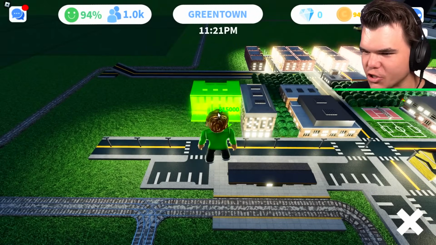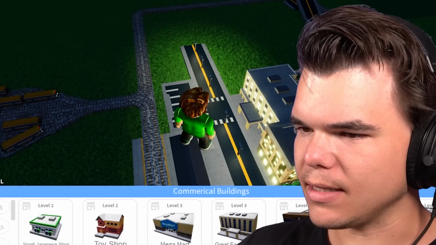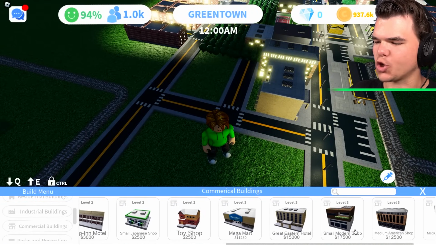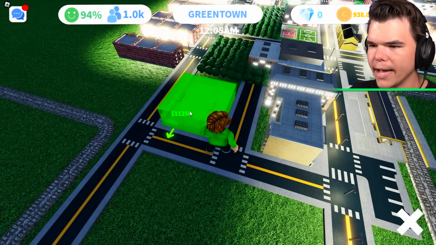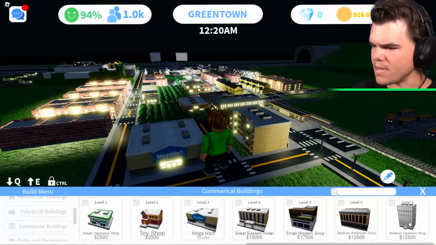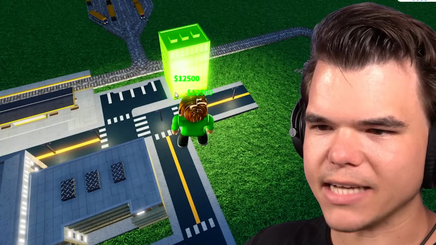The Great Eastern Hotel. Whoa. Okay, now that is beautiful. It makes a lot of sense to have that near the railway station. This is what we call the shopping district. Mega Mart. Oh my God. That sure is mega. Look at that. It's like a Walmart. The medium Japanese shop? Whoa, look at this. It's like a skyscraper, bro.